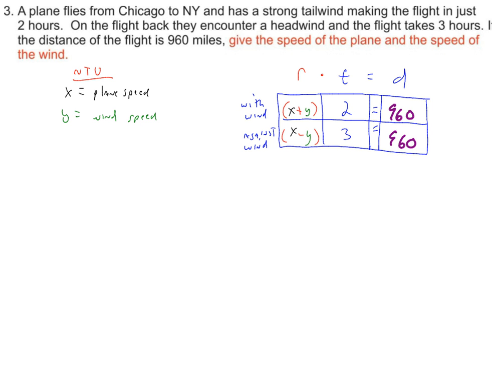All right, so is that what your chart looks like? Oh, let me unfreeze it. 2 and 3 and 960, 960. Okay, again, this is a second example where the distances are the same. The distances are not always the same, so be aware of that. Just be ready for that. Don't get automatic in, oh, it's the same. A good amount of problems it is, but others it's not. A distance, they won't go all the way on the way back. Something like that. And they'll tell you, and you can figure it out.